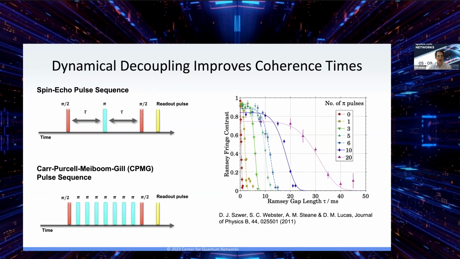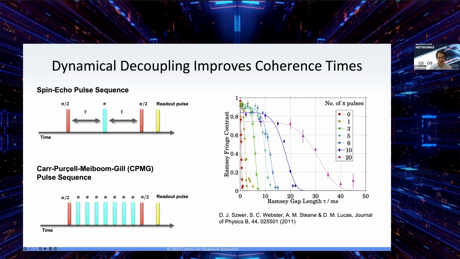And so the classic example is the spin echo sequence, which is basically a pair of spin rotations followed by a pi pulse, separated by an equal time delay tau. The idea here is that when you flip the spin to the equator of the Bloch sphere, over time, fluctuations in the environment are going to cause the spin to slowly dephase. And this pi pulse basically undoes the effect of that environmental dephasing so that you can rephase your spin back to its original state. And so that's effective to some extent.